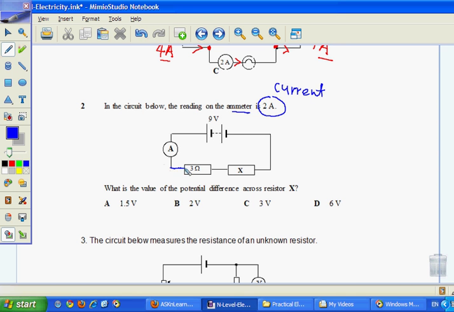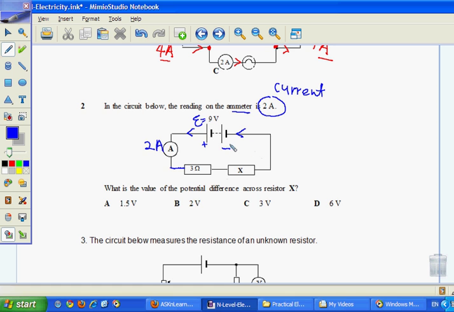There's actually a line joining here. So if we see 2 ampere current here, we should try to indicate it onto the diagram itself. Okay, so in this case, 9V is my EMF due to this battery source, and the current will flow from the positive, which is the longer line, through the circuit and come back to this negative terminal. So this is how the current will flow, and this is known as a series circuit.